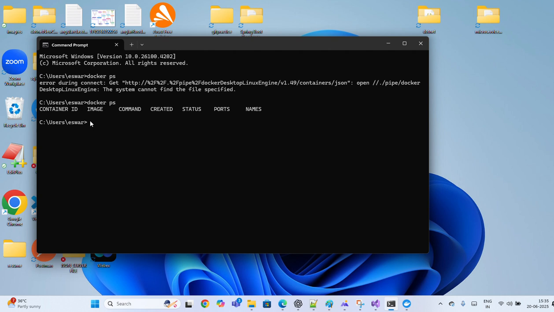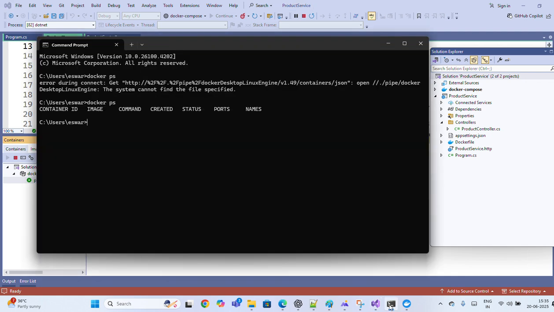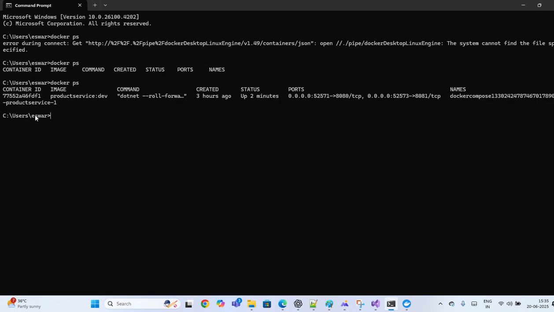First of all, check how many containers are running in our application. Here our browser console shows only one container, right? One container and one image, right? So your docker ps will show only one container, guys. See, that is the container ID, the container image, the container command, and when it was created. I completed this container 3 hours back.